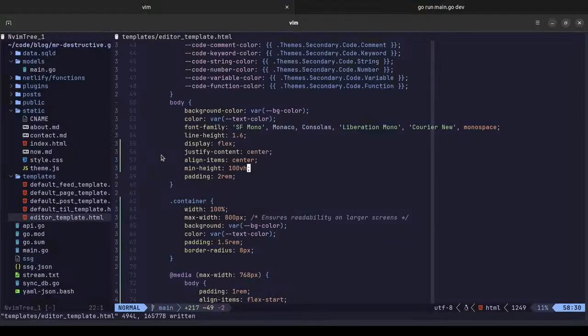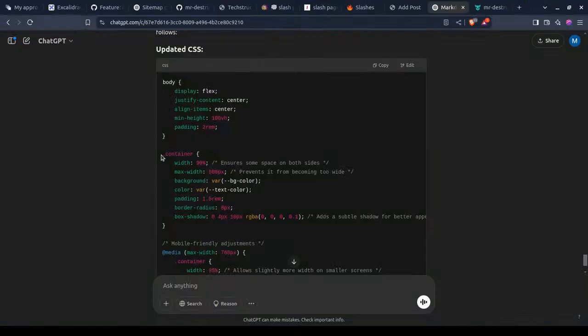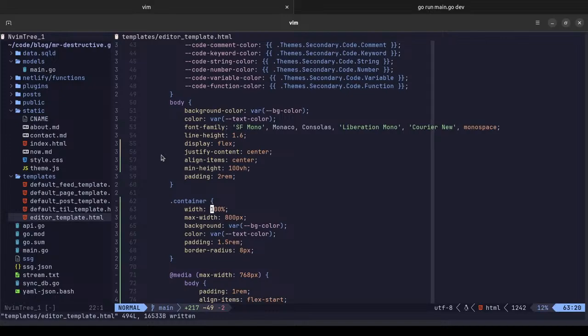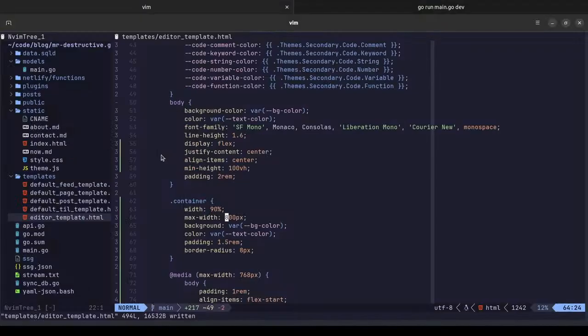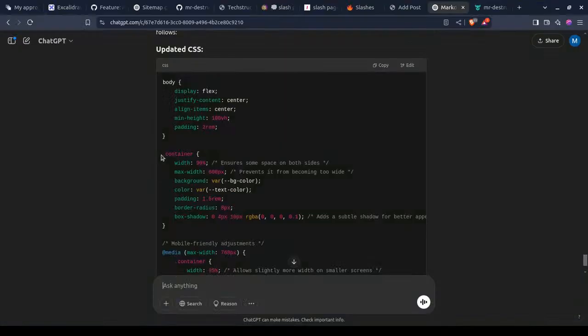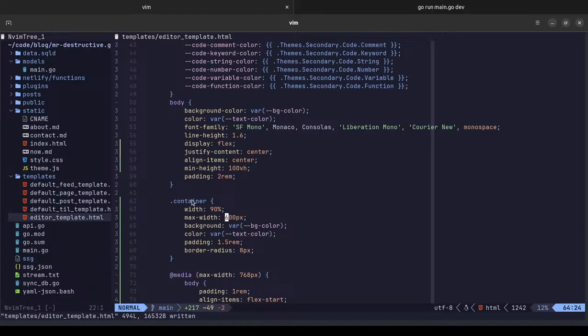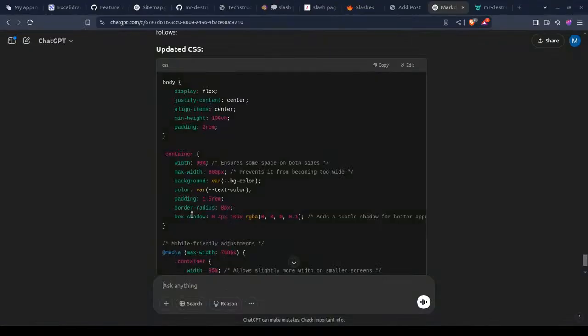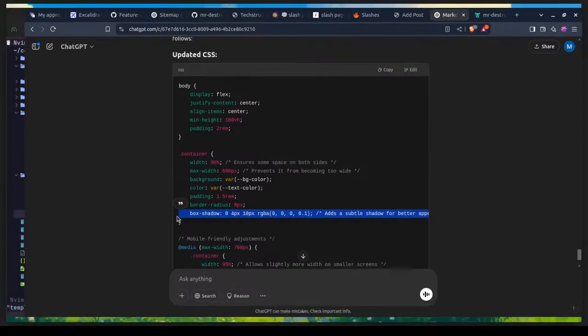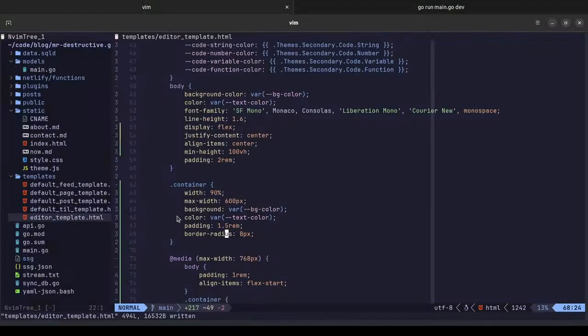What is the container that is causing the issue? Yeah, width make it 90%. Max width is 600 pixels. Then padding 1.5 rem, border radius 8 pixels, box shadow.